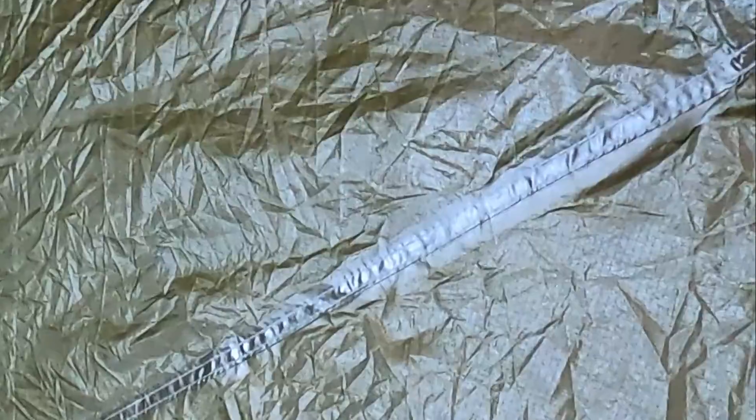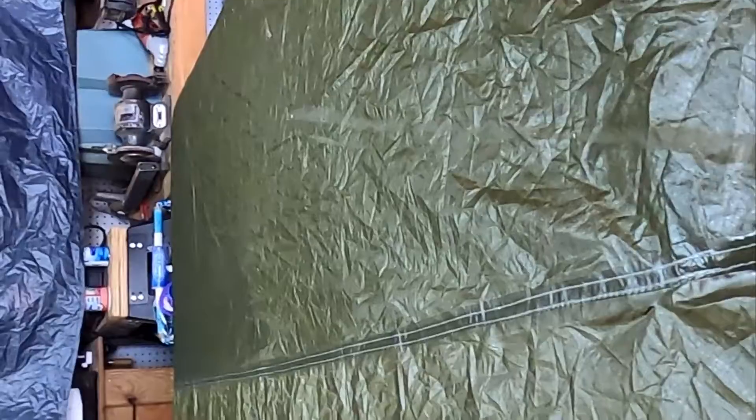I've got my tarp laid out on a table. You can see here's one of the seams. What you're looking for — this actually is seam taped, but it looks like there's a few bad spots where it didn't really hold up very well. You can see how it almost looks like there's a piece of tape running all the way along the seam on both sides. It doesn't look too incredibly straight; there's a few spots where you can see little folds, even spots where it's shiny. Not really in that good of condition. But we're going to go ahead and seam seal this again anyway because it did let some water through.